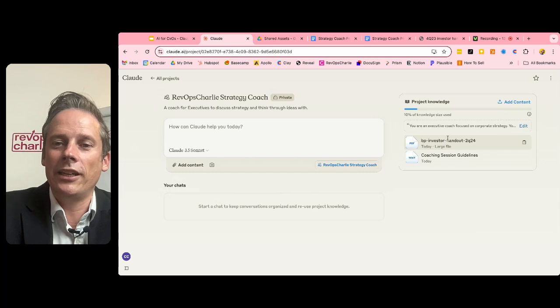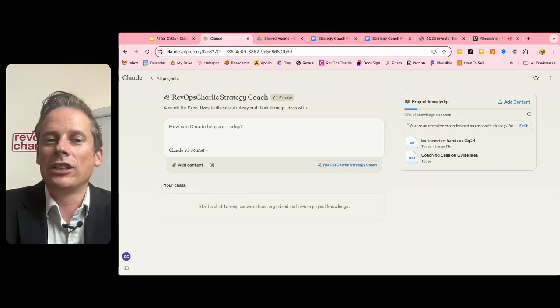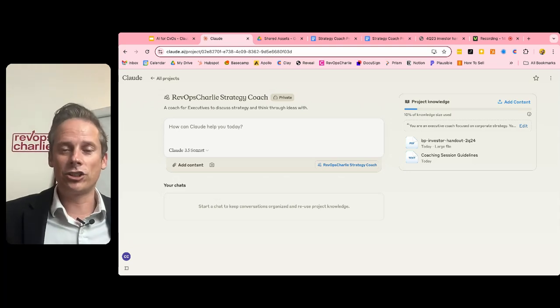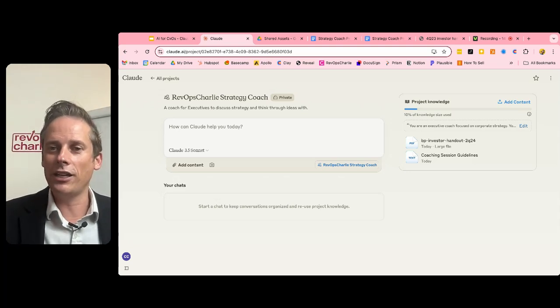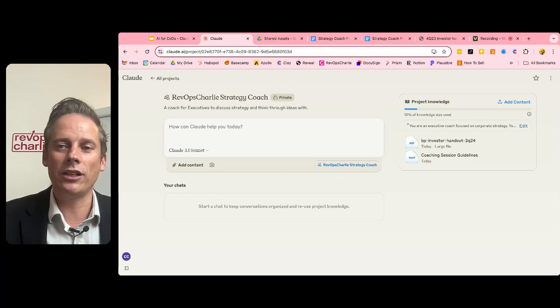So you can see here, we've got an investor handout and we've got the coaching guidelines. We can also note up here that we've so far used 10% of the knowledge size for this project. So if you do have a very large document, 500-page investor overview, then that may be too big. So just consider that when you are uploading your documentation.